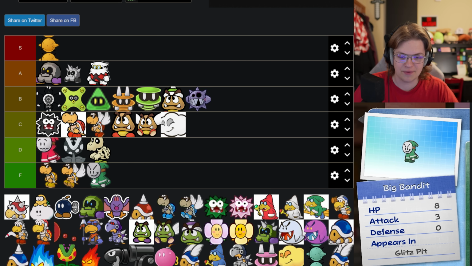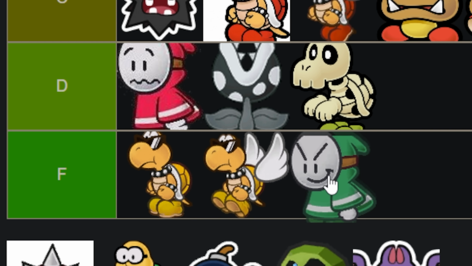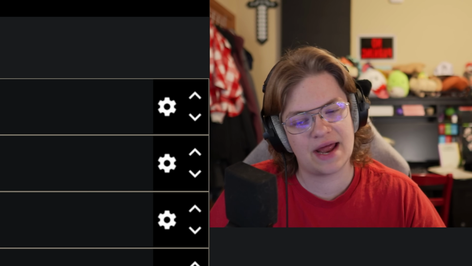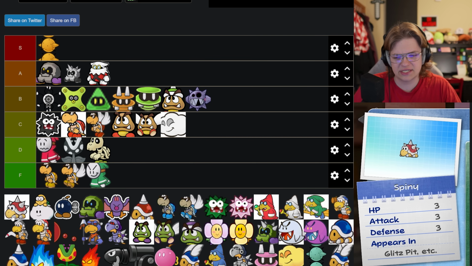And then I'm putting the Big Bandit in the bottom of F. Honestly, it's just this guy with 3 more health and 1 more attack. He's just called a Big Bandit, but he's not even larger. He's the same size. And I just don't f with that. I don't f with that. False embiggening. And now the Spiny.